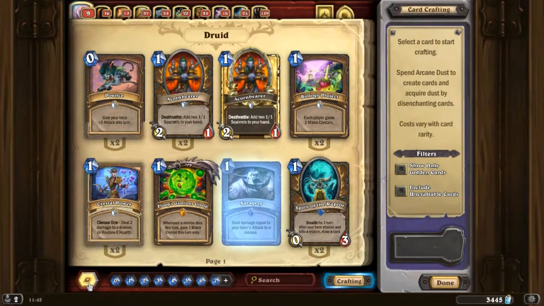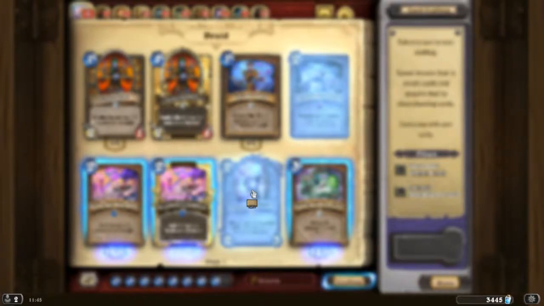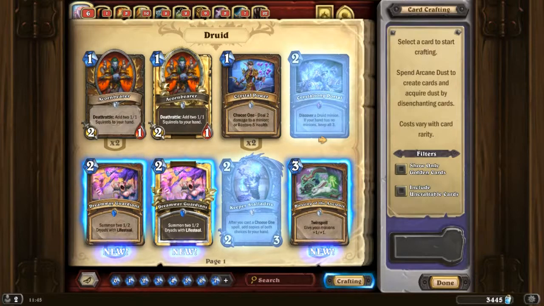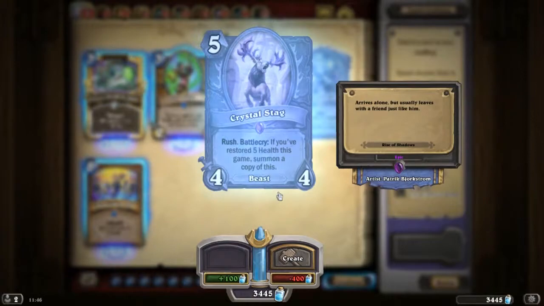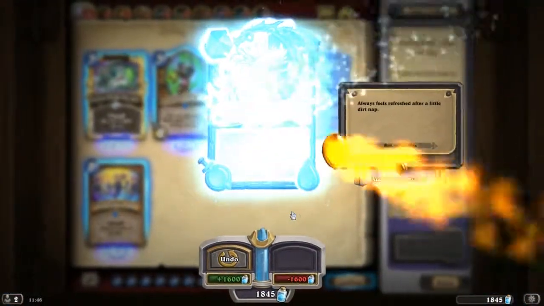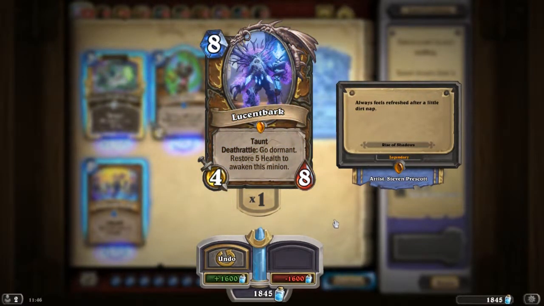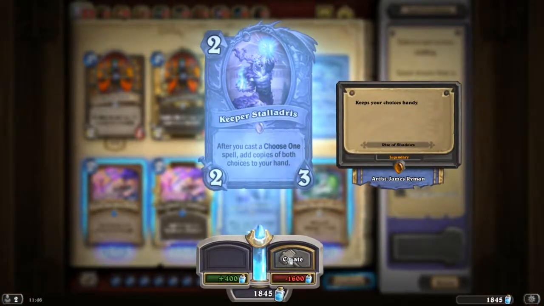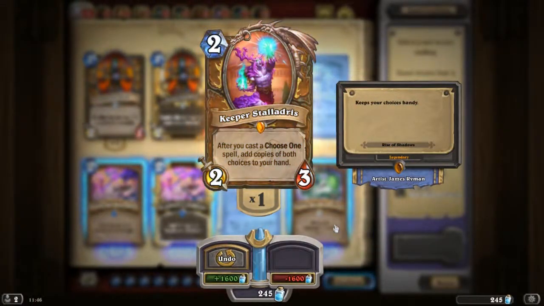So, let's see. We want to see only the newest ones. Keeper Staladris. After you cast a choose one spell, add copies of both choices to your hand. That's kinda neat. Crystalstone Portal, discover a druid minion. If your hand has no minions, keep all 3. Okay. Crystal Stag. Rush, Battlecry. If you've restored 5 health this game, summon a copy of this. Nice. Loosened Bark. Taunt, Deathrattle. Go dormant, restore 5 health to awaken this minion. Well, golly gee willikers. I like it. Staladris, I also want you, because I love using the choose one cards.